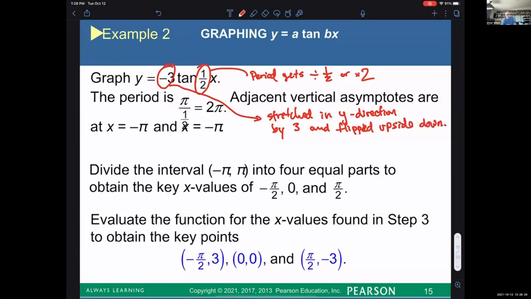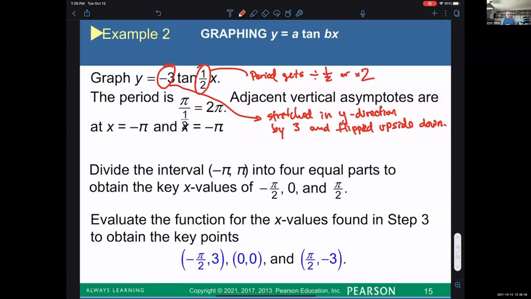Again, the reason multiplying by negative flips it upside down is because all the positive values get sent down to be negative values, and all the negative values get sent up to be positive values when you multiply by a negative, so that causes the entire graph to flip upside down. And in this case, also grow by a factor of 3. So it will increase the up and down values of all points by a factor of 3.